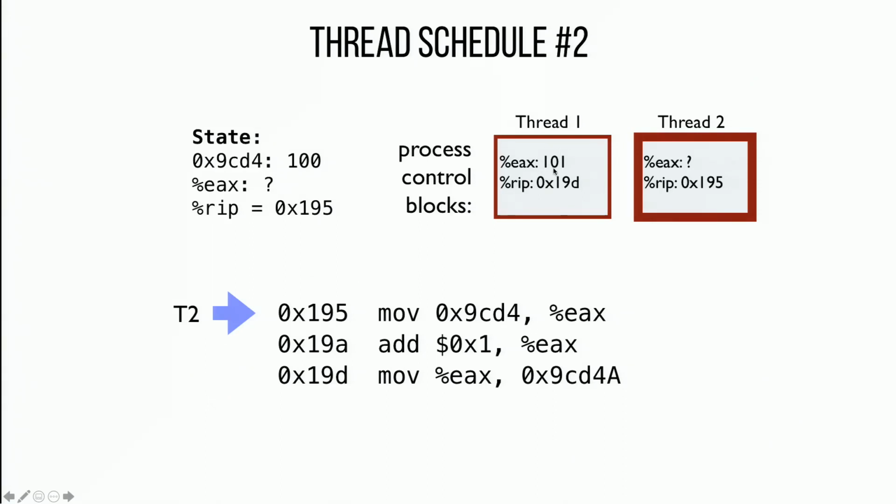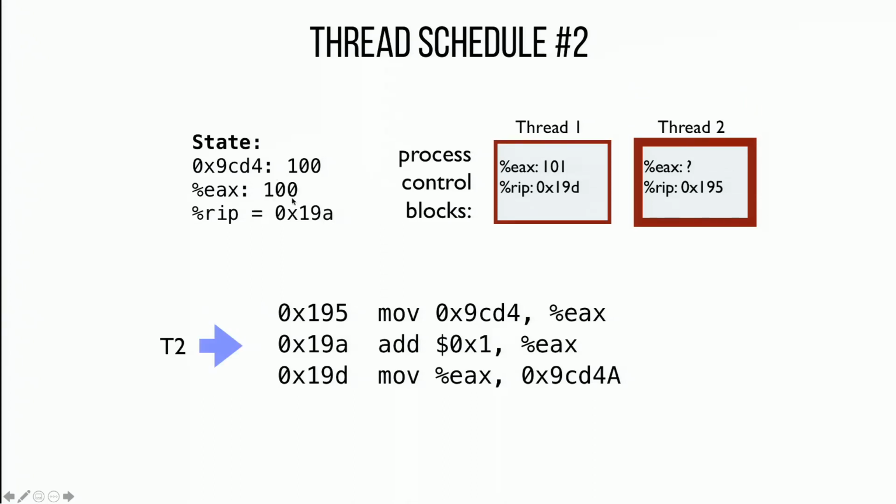You'll notice we put back the contents in the process control block for T1 for where it should resume from when we switch back to it, and what it had in the value of EAX. When thread 2 runs, we take its state and put that in the hardware. It hadn't yet initialized EAX. It has a different instruction pointer, so that's what's in our hardware, and that's where we're going to start fetching instructions from. So we execute the instruction at 195 for T2. It moves the value of 100, what was in balance, into its own EAX register, which we show there.